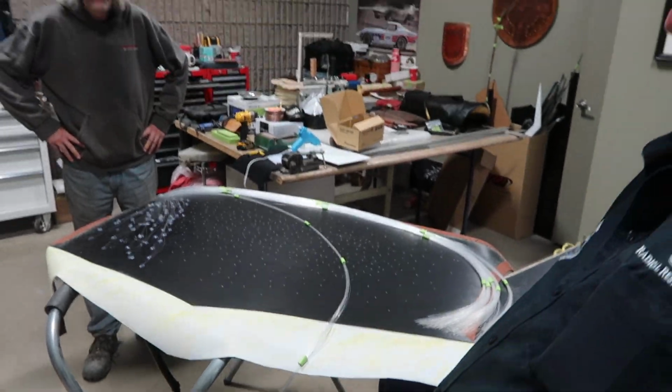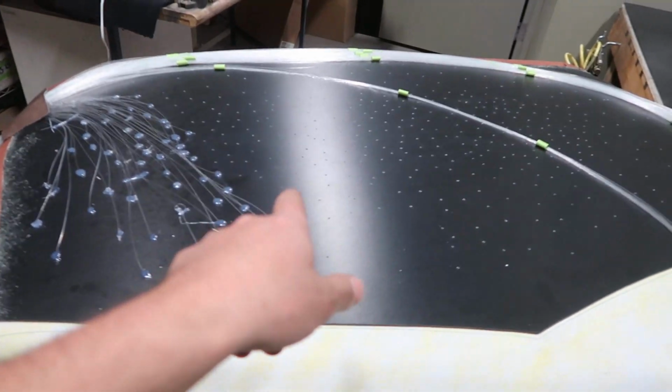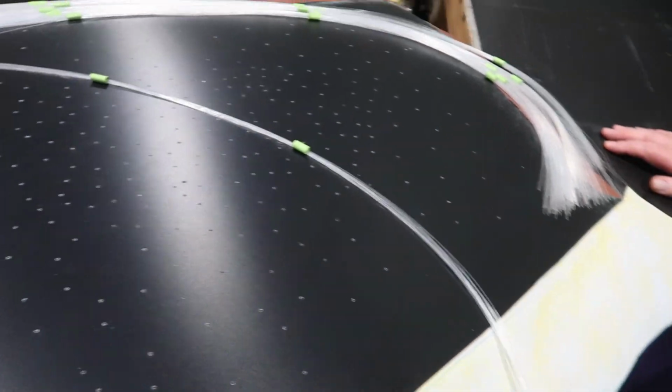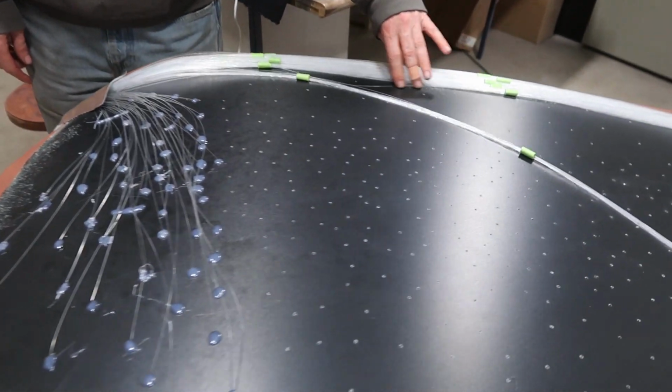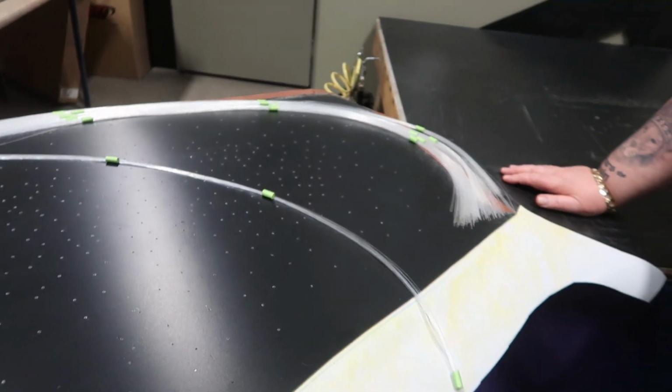What are you working on there, Chris? Whoever invented Starlight headliners. That's what this is. This is all fiber optic, is it? Yeah. And you had to hand drill all these holes? 450. 450? Wow. Needless to say, I'm not that popular right now in here. And this is a small kit. Yeah, this is the smaller one. A lot of them have over 1,000, like 1,200 lights.